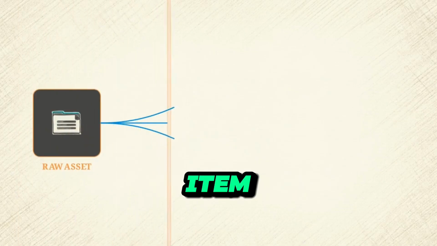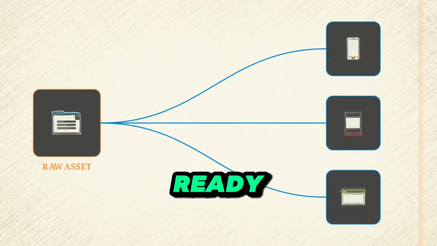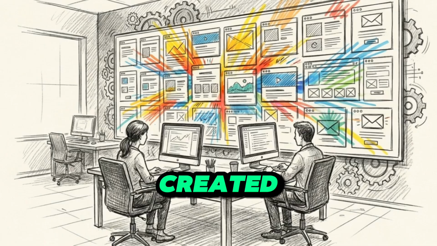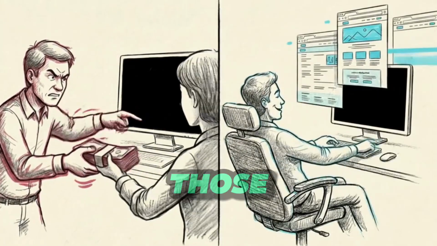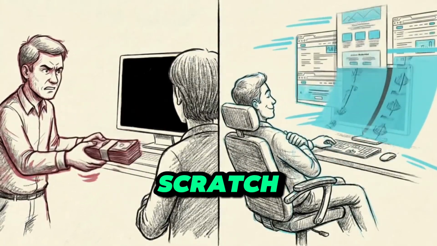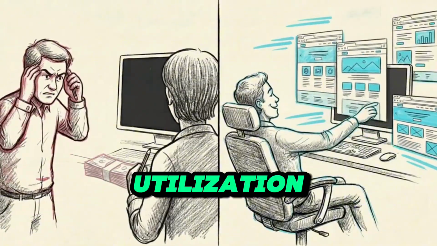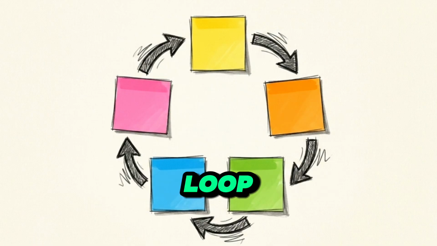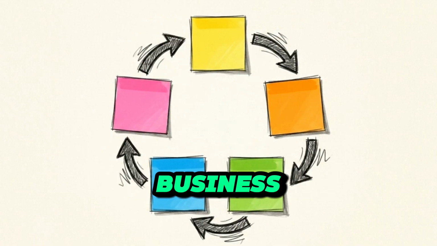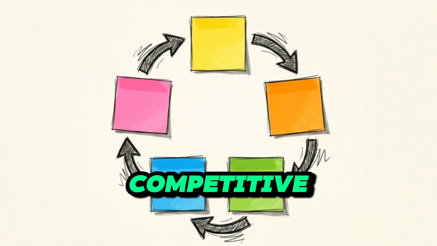Review your workspace. You started with 1 item, and you now possess 3 distinct, ready-to-publish assets. You have just created operational leverage. You generated a significant increase in business output with 0 proportional increase in your financial costs. Your competitors pay a premium in time and capital to generate those exact same 3 assets from scratch. You produce them through smarter utilization. Deploy your 3 new assets immediately. Then execute this exact multiplication loop on the next 5 assets your business generates and secure your competitive advantage.